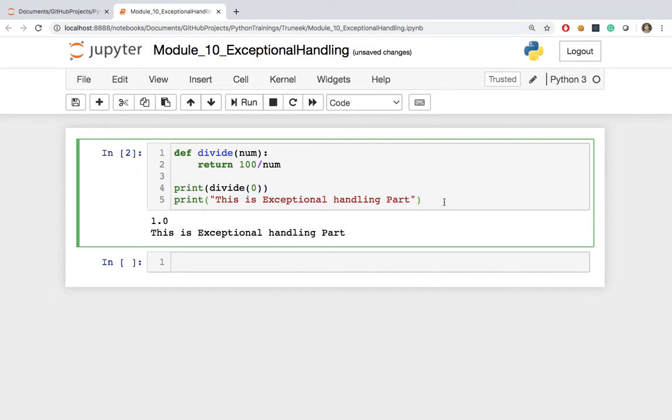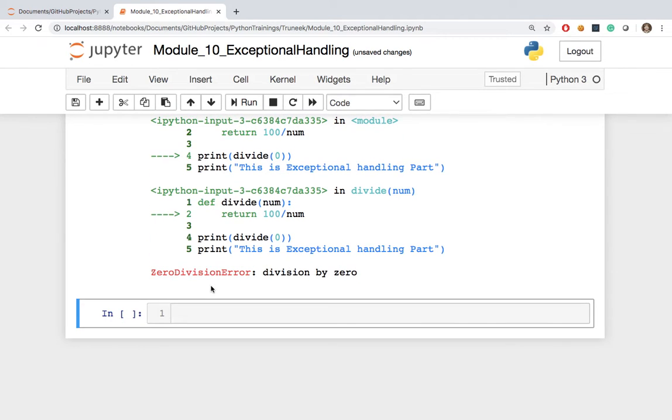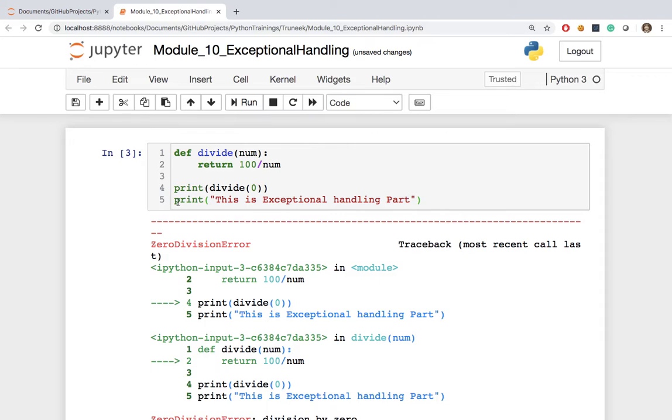And we are trying to run it. So when I try to run it, it gives us a division by 0 error, the zero division error, and my next statement does not get executed, right? The program halts at this place only, and it will give you an error. So there is a better way of programming to handle these kinds of errors by using exception handling, right?